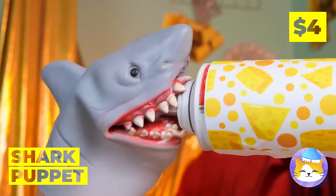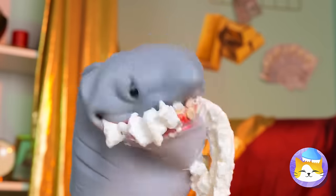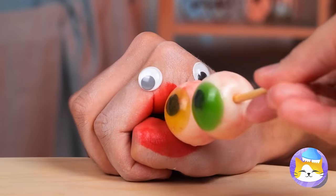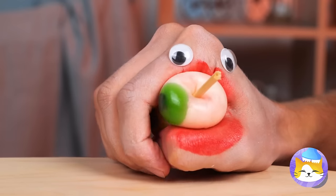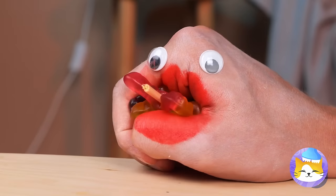Ooh, a shark puppet! And it's looking pretty hungry! I think that was just the appetizer! But we can make our own hand puppet! Emphasis on hand. He's hungry too! Who knew being a puppet was such hungry work?